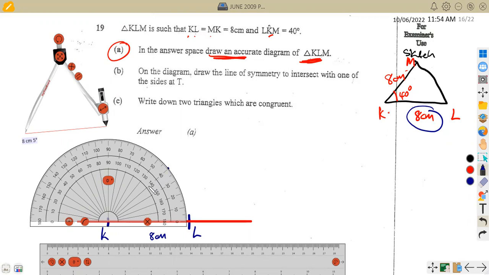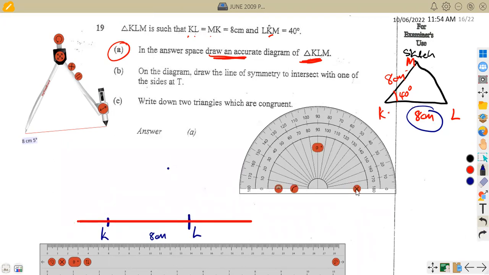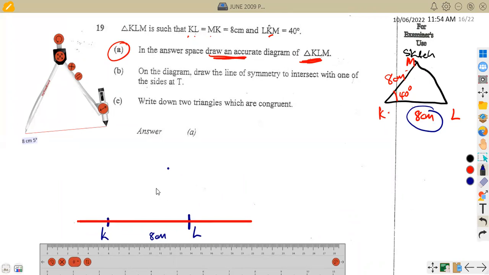Okay, so this is where our 40 is actually located to this point. This one that I'm indicating, but you're not supposed to indicate like this. I'm just showing you where your 40 is located at this point. So you just mark a point at that 40. Like that, you have marked your 40, it's fine like this. So from this K to this point, that is where your 40 is located.